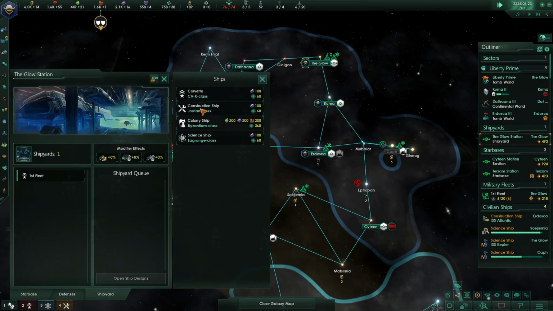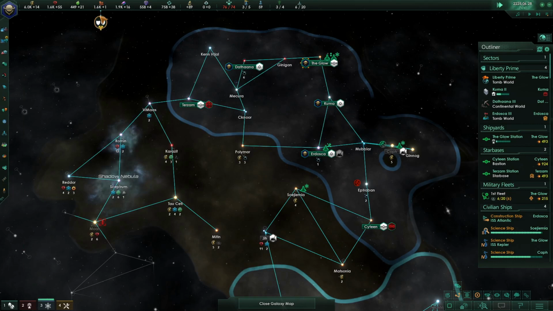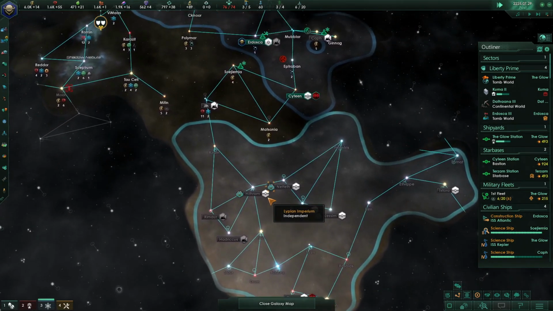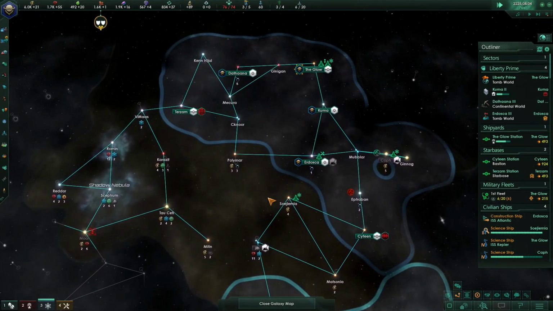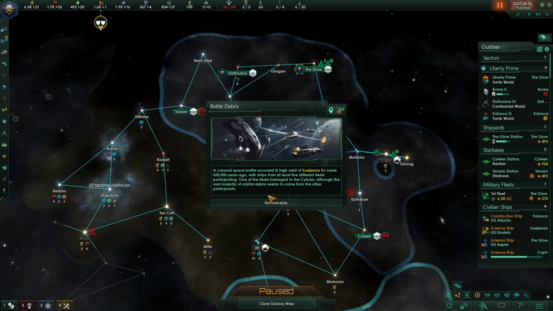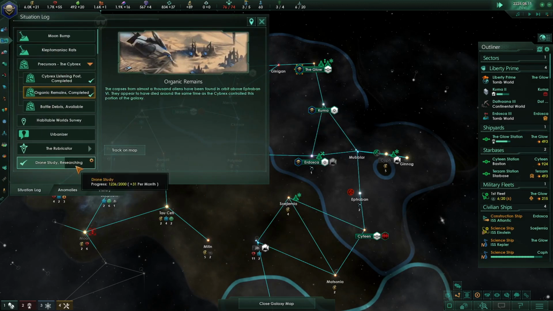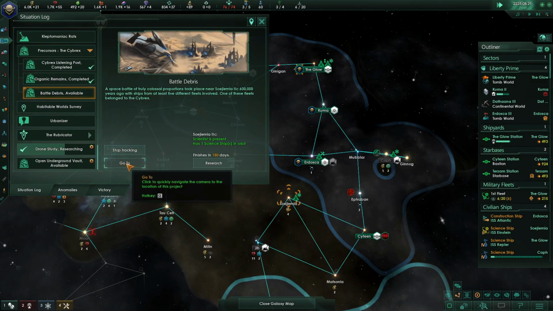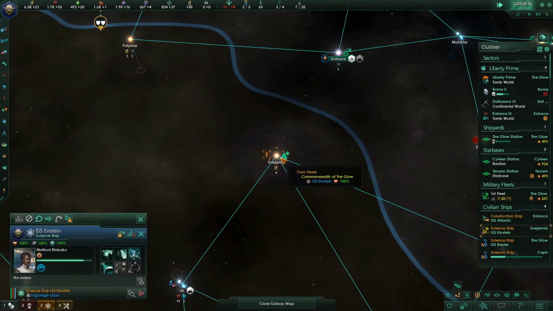Incoming down to 10. Let's see. Defensive Pact invitation. No, I'm going to just not do that. I'm going to let that fade by itself. I don't want to get into Defensive Pact with these guys. If somebody wants to attack them, that's fine. It's not our concern. Battle debris. Remarkable issue special. Situation log updated. Battle the Rubricator. Battle debris available. Track on map. Go to, where is it? Right there.